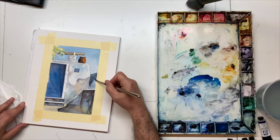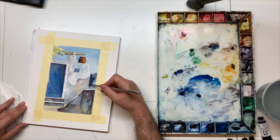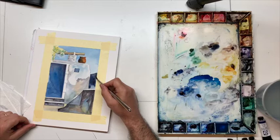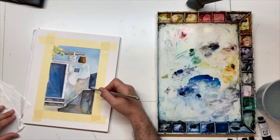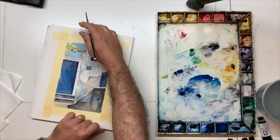I'm putting in some more Indanthrone and Moon Glow at the back, which makes this part of the wall pop out and come forward. Probably some texture too. Why not? This is just a shape, it is not something important that will give any essential detail to the final painting. It is just serving as a negative volume.